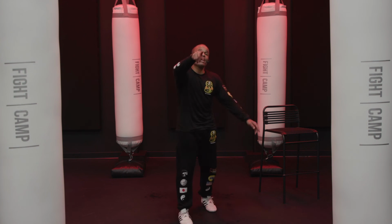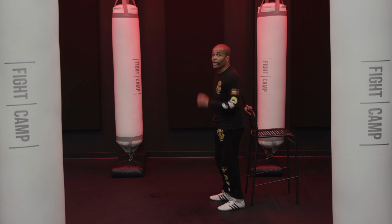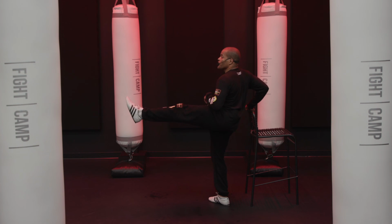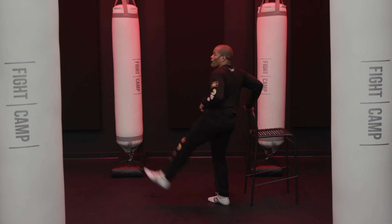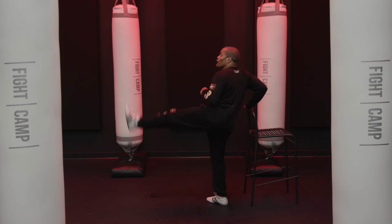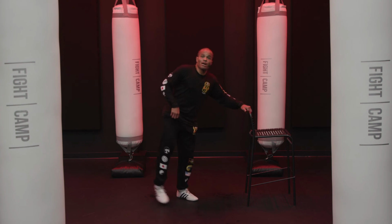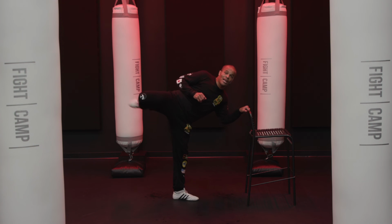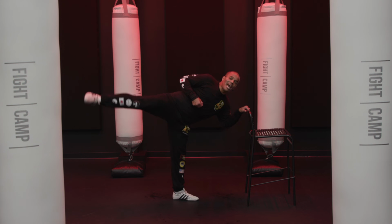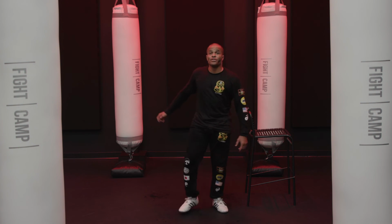So listen, before I let y'all go, this is how I want y'all to make it harder. That was the beginning level. But the intermediate level is you do 10. After 10, you put it down, shake it out, and then go straight into the pose. Put it down, shake it out, then you go to the hold, all right? Now, if you want to make it advanced, you do 10 without putting it down. You go straight 30. Without putting it down, you hold it for 30. And then you switch legs. That's how you take it to another level.